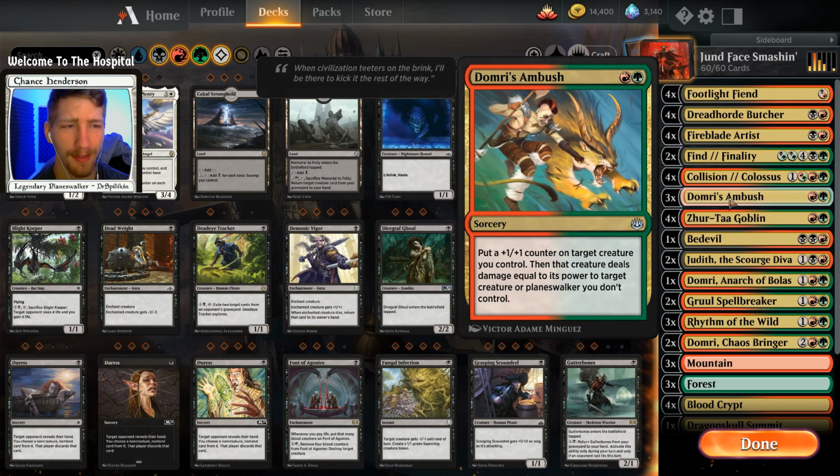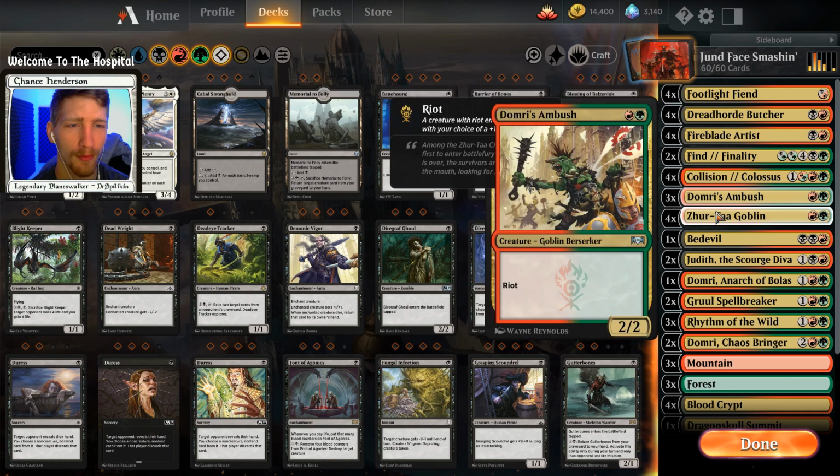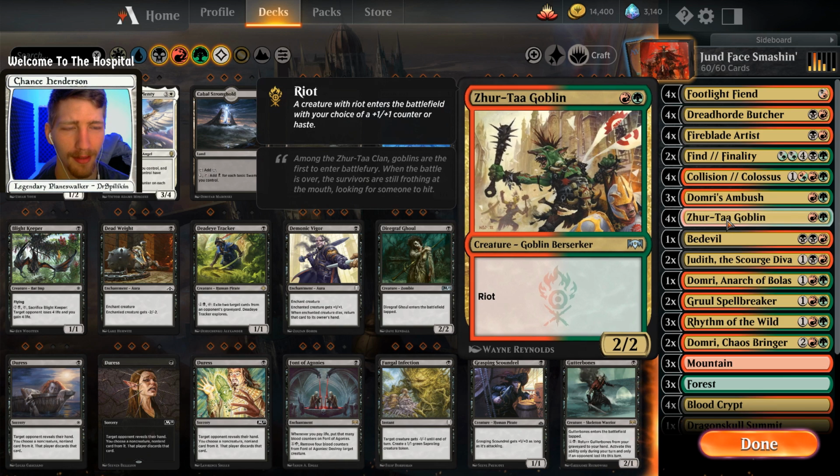Moving us down, we have 3 copies of Domri's Ambush, another card that I'm actually absolutely loving from the new set. So put a +1/+1 counter on target creature you control, then that creature deals damage equal to its power to target creature or planeswalker you don't control. So a fair bit of removal as well as getting our creatures up a little bit bigger.